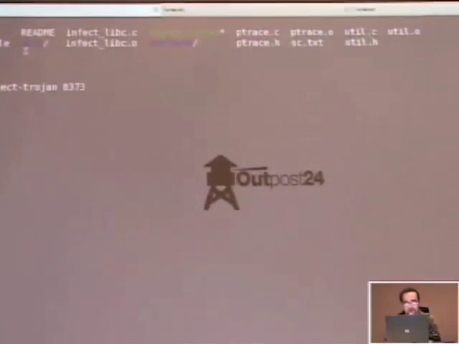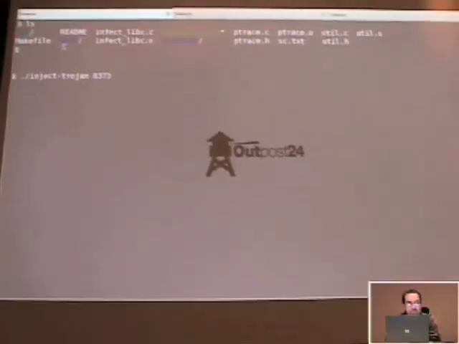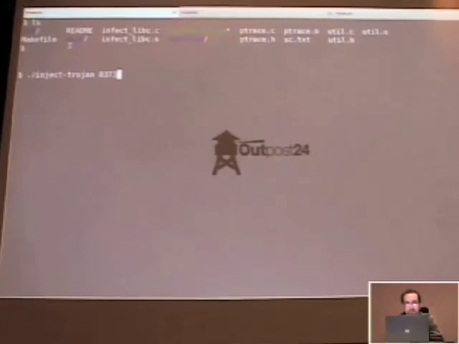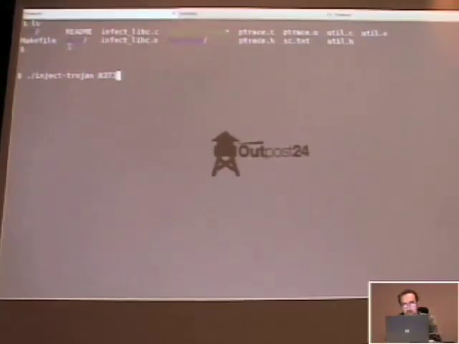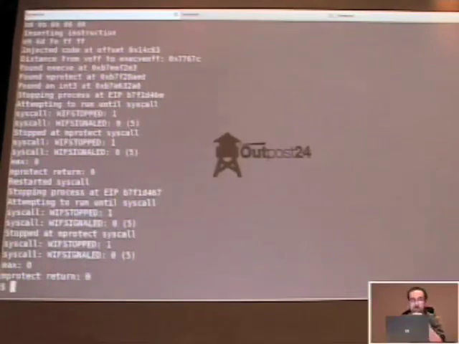Now I'm going to run the ptrace program here. Pretend that this screen right here is from within the context of Mozilla or whatever. I'm sure you could see how that's possible. The number right there is the process ID of the shell that I want to attack. I just run this, and there's a lot of debugging output.